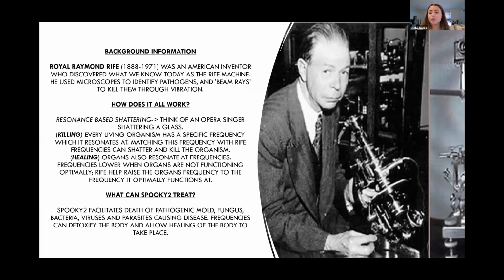Okay, so who invented Rife? Where did Rife come from? Royal Raymond Rife was an American inventor, and he discovered what we know today as the Rife machine. What he did is he used these microscopes, as you can see in this picture here, to identify pathogens. He put them here, and then he used these beam rays to kill them through vibration and frequency.